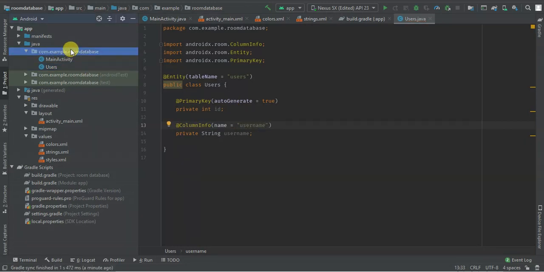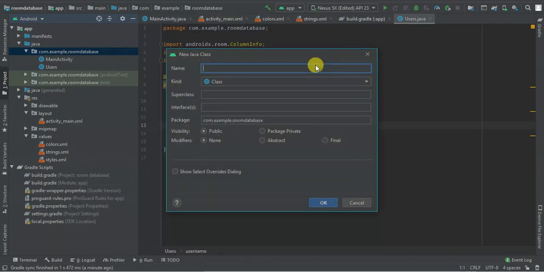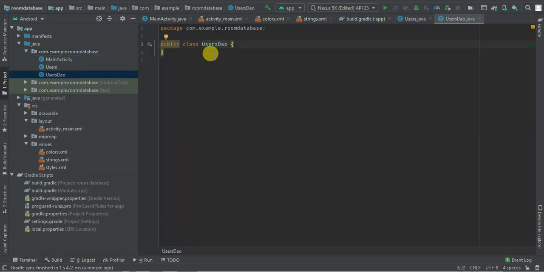After that, I'm going to create DAO, which provides me with methods of accessing my database. So I'm going to say users DAO. It's an interface, and I'm going to annotate it as DAO.